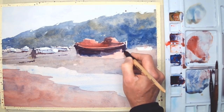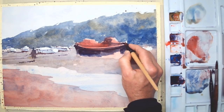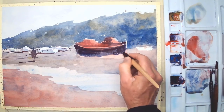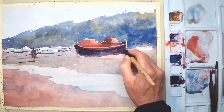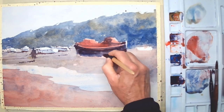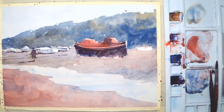Really the darkest I can achieve with this limited 4-colour palette is using that dark ultramarine blue and the cadmium red. The combination of those, probably mainly dark ultramarine blue and a little bit of red, is going to give me something close to a sort of neutral tint or a Payne's grey.